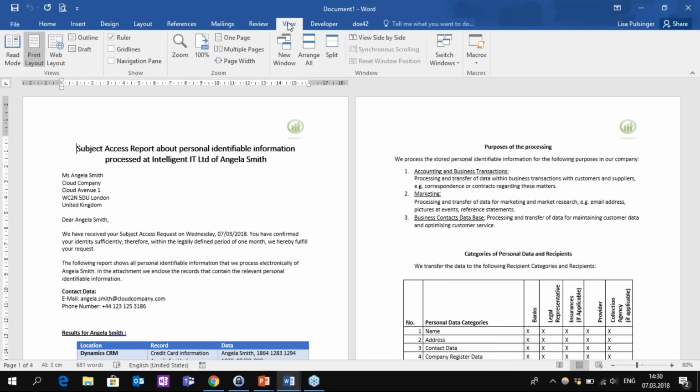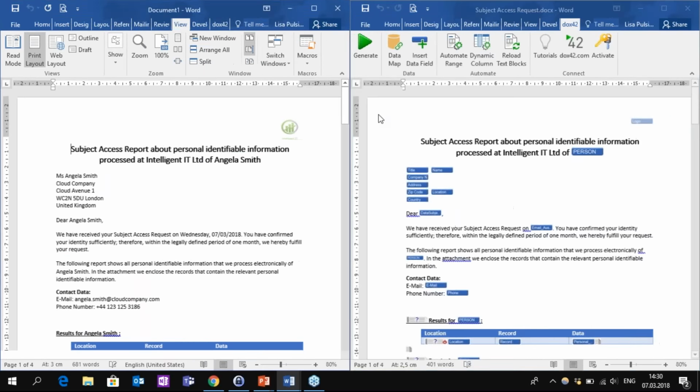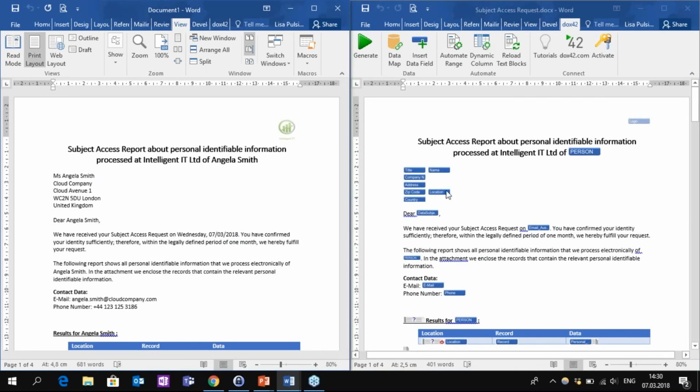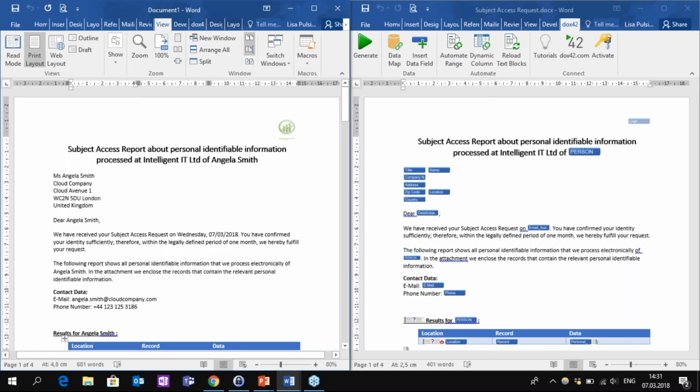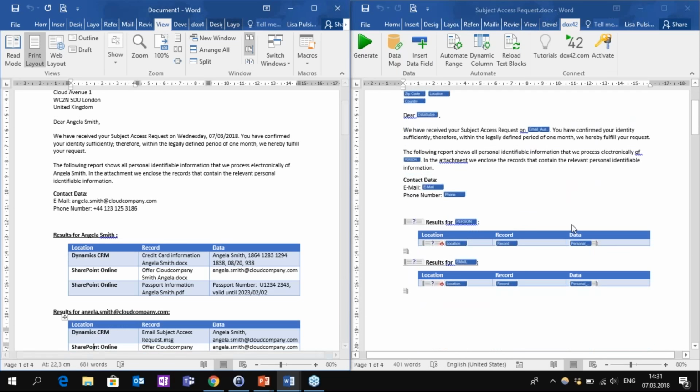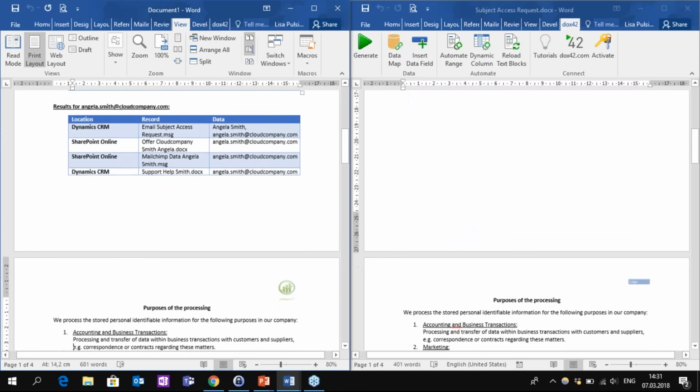So I will view this side by side, and you can see this was the template, and here the data was filled in. If we go down a little bit, we can see this is a dynamic column. Here it's just one column, and then here it expands until all the data that is put in is found.